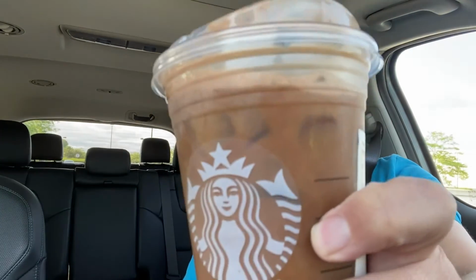You could taste the cocoa, they call it, the cocoa. I don't know if I taste the drizzle. There's supposed to be some type of mocha sauce. I'm not really sure about the mocha sauce. Don't really taste it much, but I mean, it's very good. I would say it's a lot stronger than your regular iced coffee. And I guess that's the combination of the dark roast and the cocoa sauce. And it doesn't really have cream in it. It has like an almond foam, and I think that's what makes it more like a black coffee. But you may want to get some sugar in it if you like anything sweet.